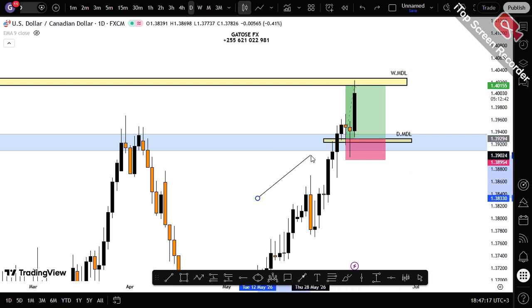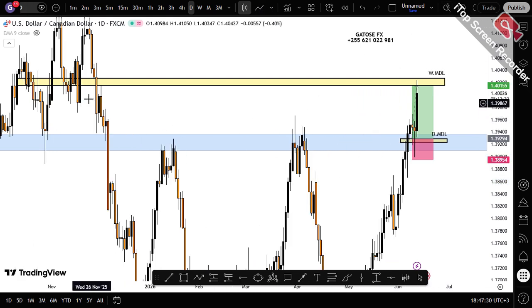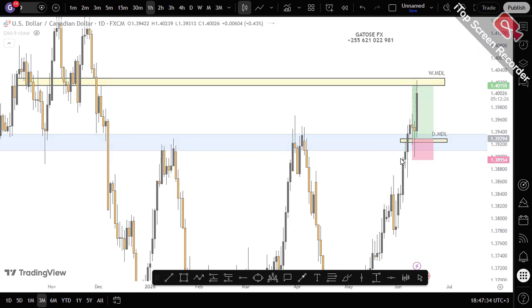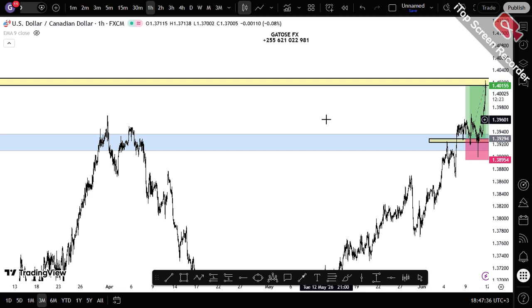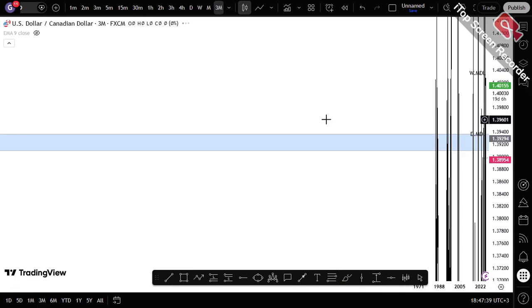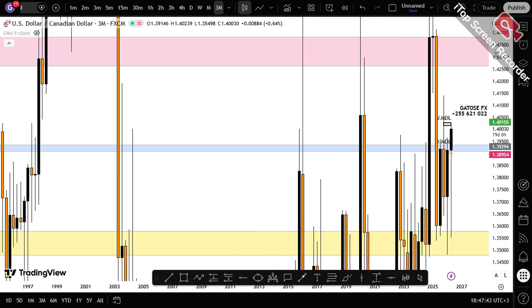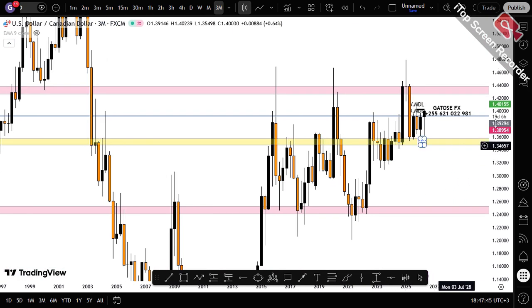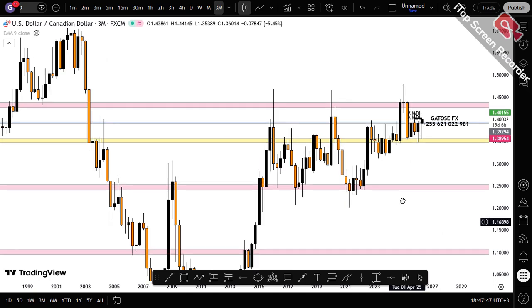And of course, this is the daily time frame. I normally use 35 to 40 pips for the high volatile pairs. All right, so let's break it down to see what happened, how I spotted this opportunity, and how I was able to capitalize from this market. With USDCAD, my first view was on the 3 months time frame, right?